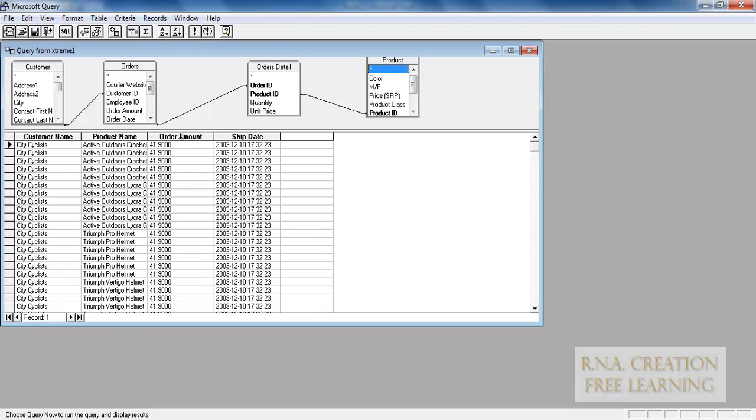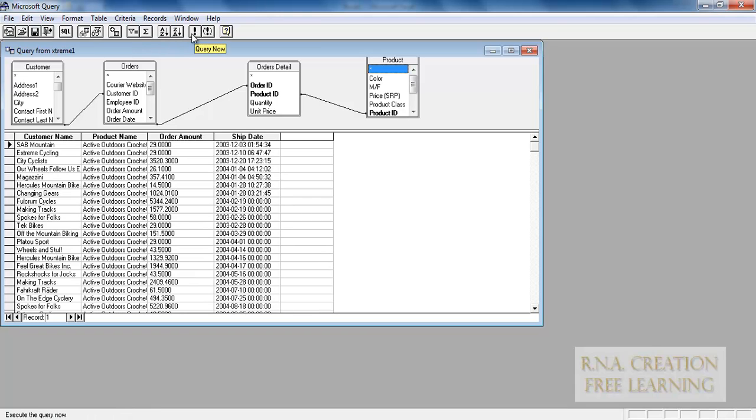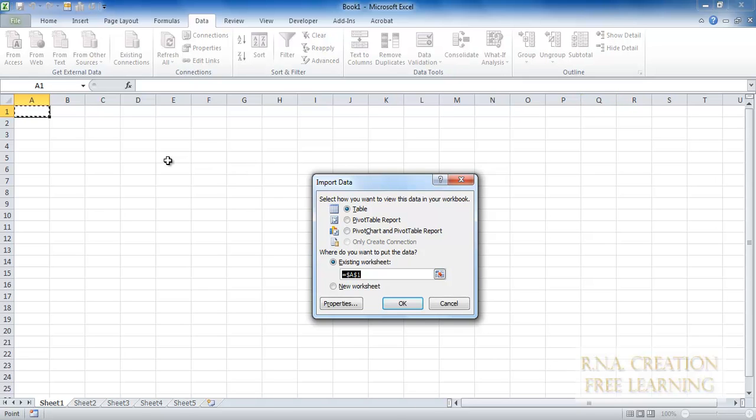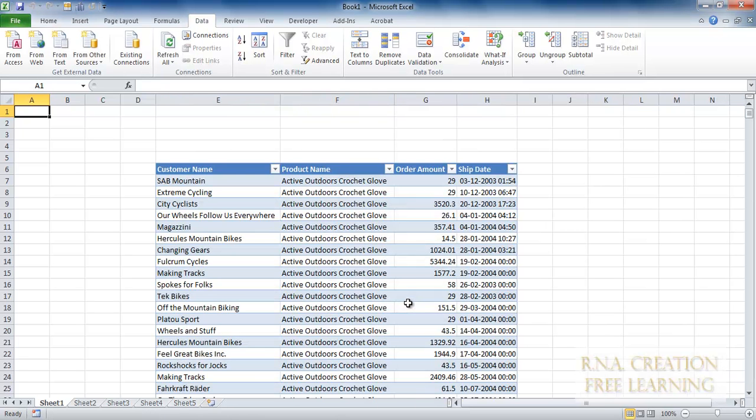Now the order amount, as you can see, is coming afterwards, and the shipping date, and this is what I actually need. So this is the data I need. If I want to execute a query, I can use it like this, and I say okay. And this is where it wants to put the data. It is asking me table or pivot chart, or pivot chart and pivot table report. Okay, I'm just going to say table right now, click it here, and say okay. So it has created a table for me here. Now this is how I use the query.